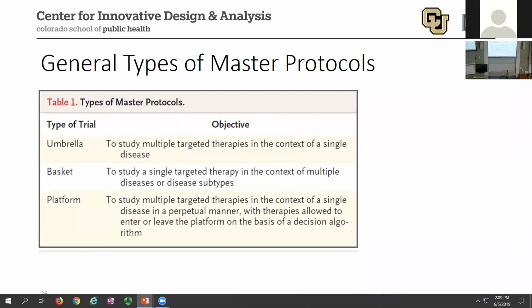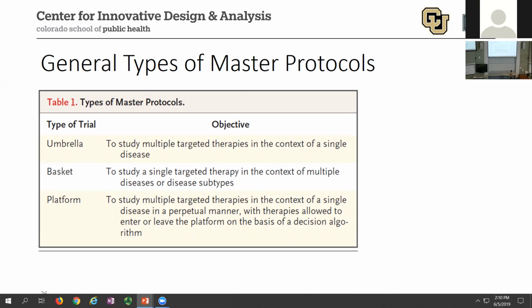So again, Woodcock and Lavange are trying to also address some of the challenges we've had recently, in that there's a lot of variability in the language people use to describe these designs. And when someone said umbrella or platform or basket trial, they might have meant something completely different from the person sitting next to them. And so they proposed this common unifying structure for definitions to try and give us a common framework to work from.